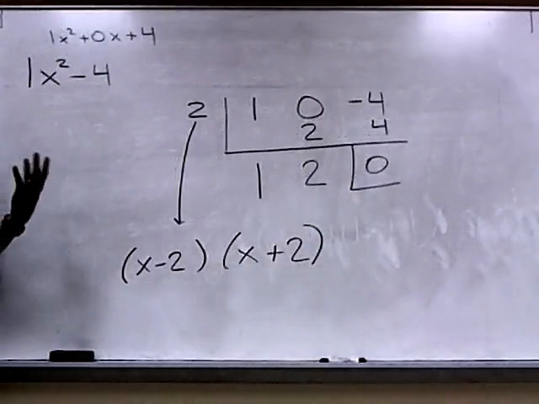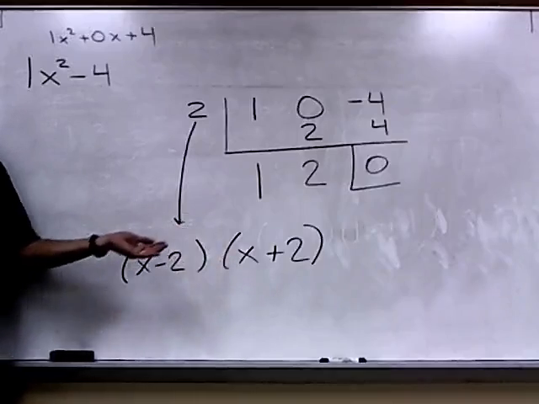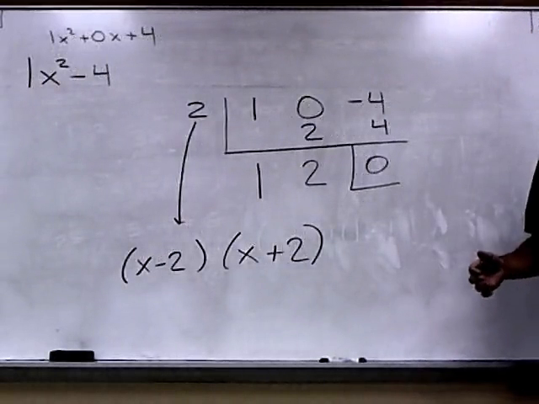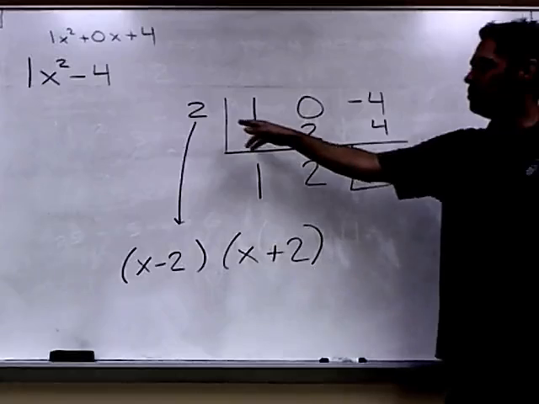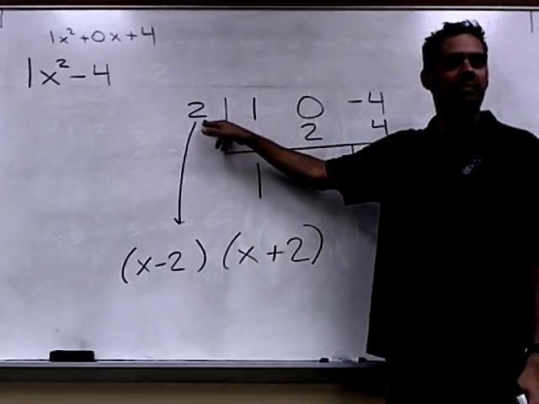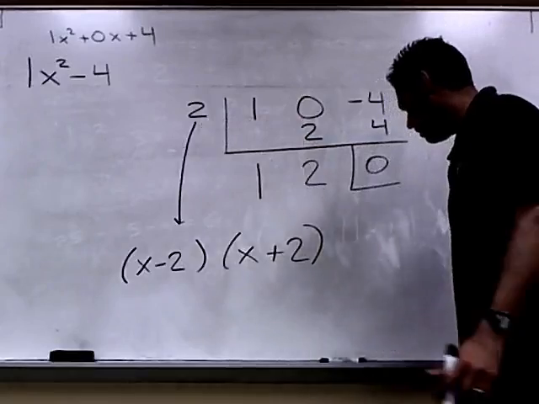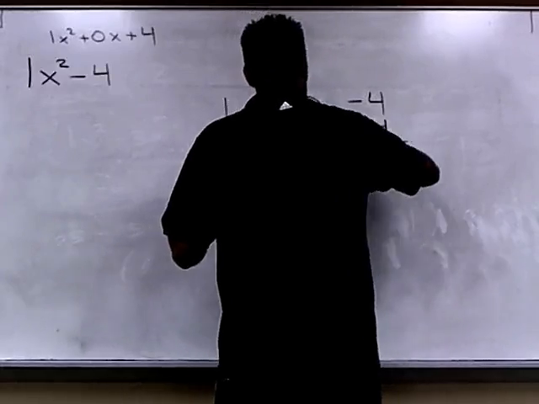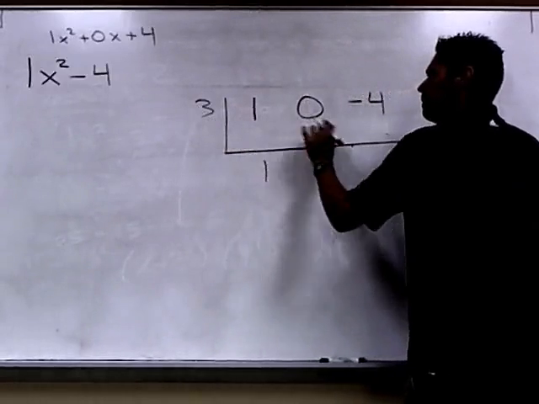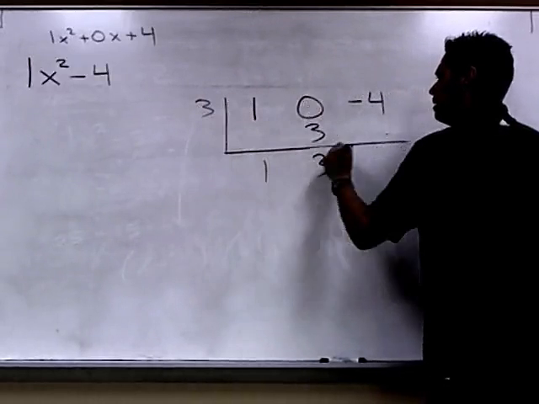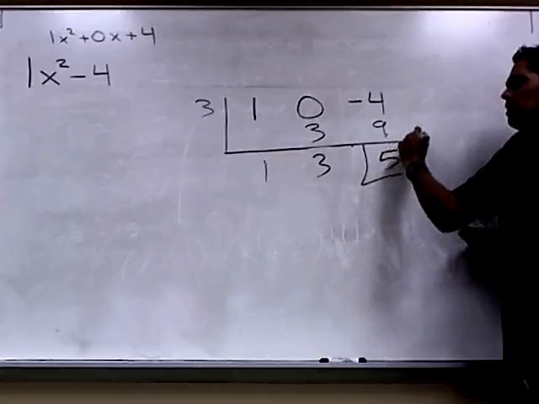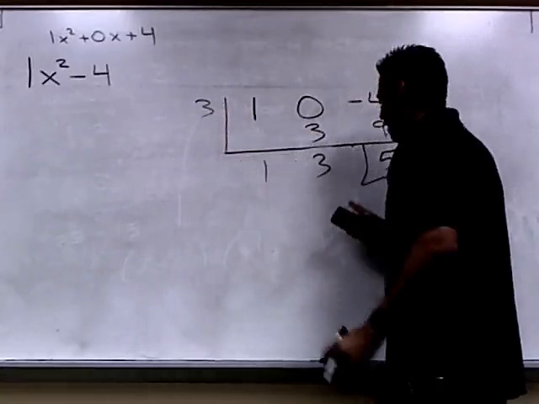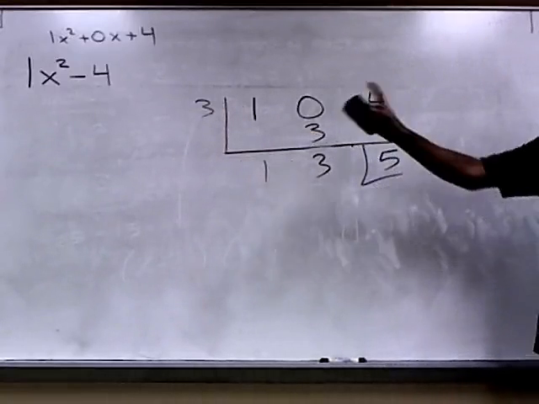Now, what did we have to know in order to make this happen, though? There's something here subtly that I'm kind of trying to overlook unintentionally. I had to know to come in with a 2, right? To make this work. Because if you just would have picked anything, it may not have worked. Like, what if I had picked 3? Would it have worked? I would have had 1, 3, 3, 9, and that's not 0, right? So that does not mean I can factor it out. Use this to factor. This has to be a 0 for that to happen. So how did I know to use 2?